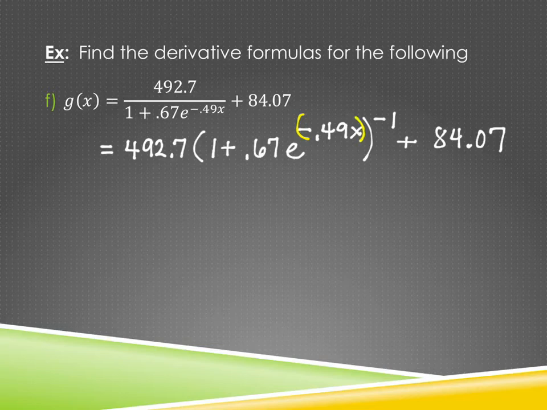So this one's going to have 3 parts. We're going to have the derivative of the outside, the stuff with the exponent negative 1. We're going to have a derivative of the inside, the first big inside function, ignoring the inside parentheses in yellow. And then we're going to have the derivative of the piece that's bracketed off in yellow. You don't need to have those parentheses there. They're understood to be there, but for your own benefit, it's easier to see it if you write them in.